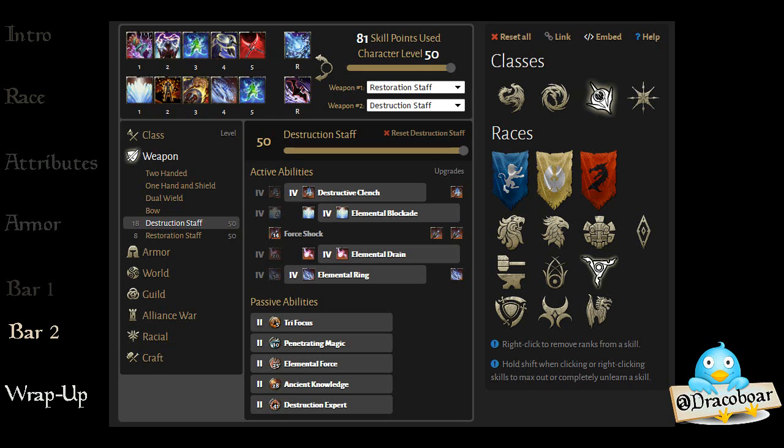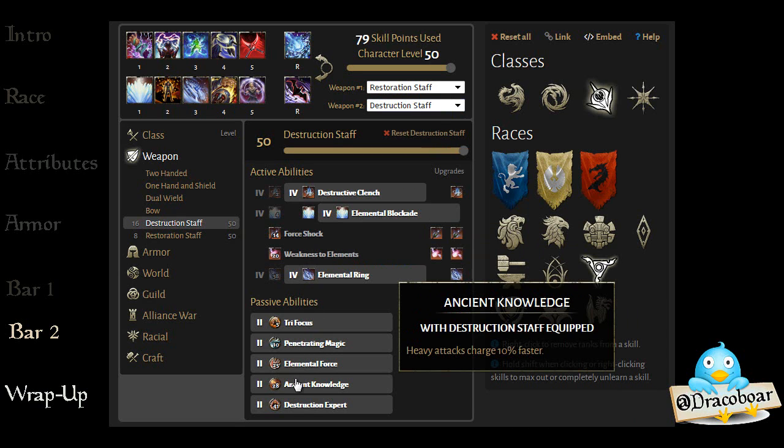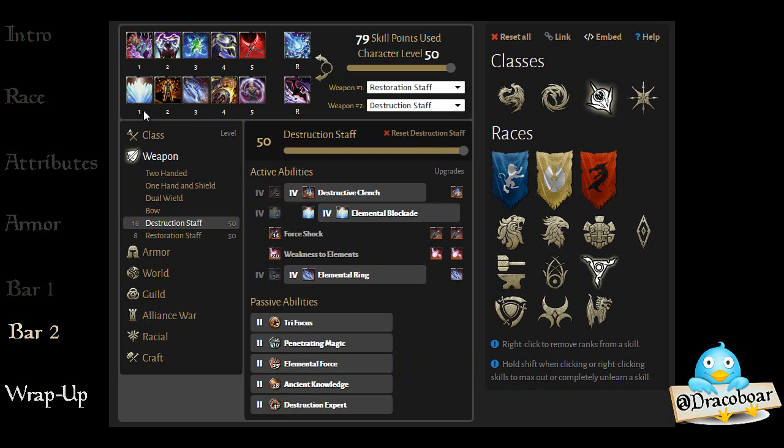Speaking of large group PvP, let's now move on to our AoE bar. In comparison, the AoE bar is much simpler than the single target bar, and that's good because most combat in Cyrodiil is group-based anyway. We will be using the Destruction Staff for bar 2, so we will benefit from the Destruction Staff passives. Now, basically, this is just a shit all over everything like most AoE builds are.